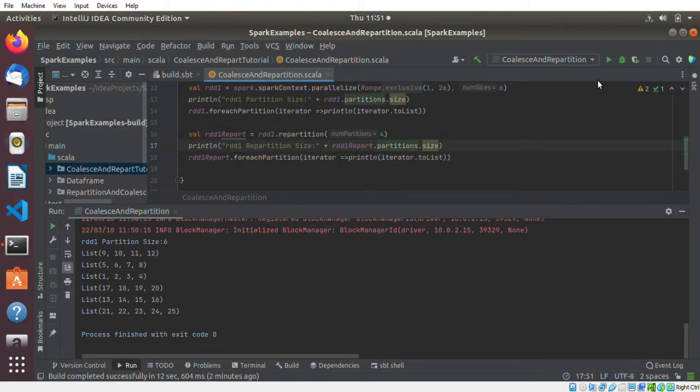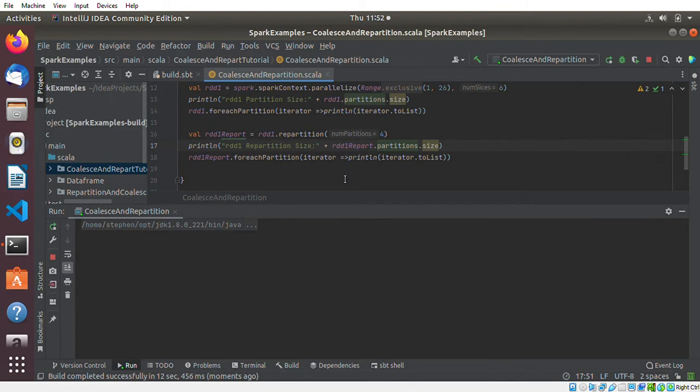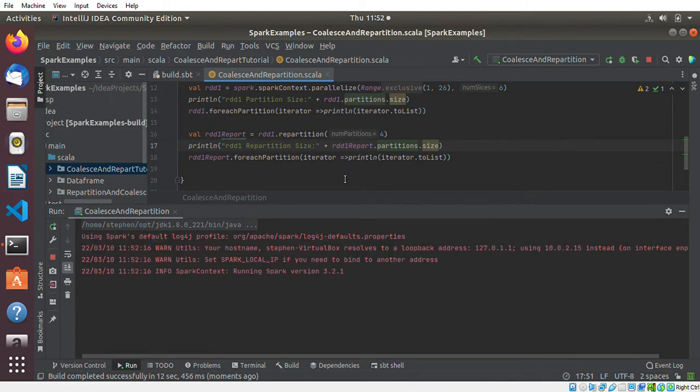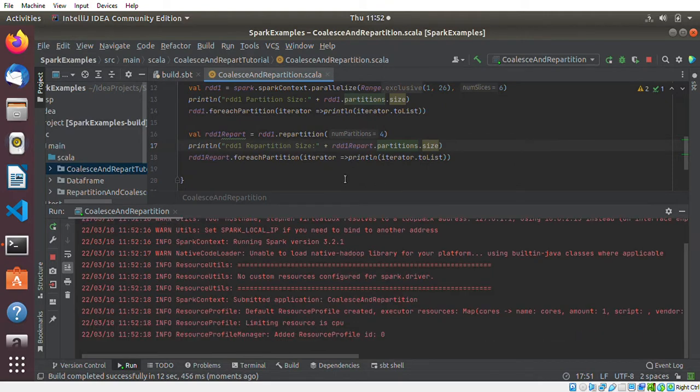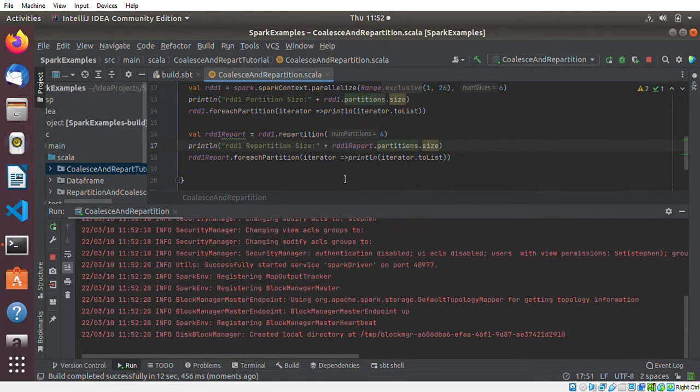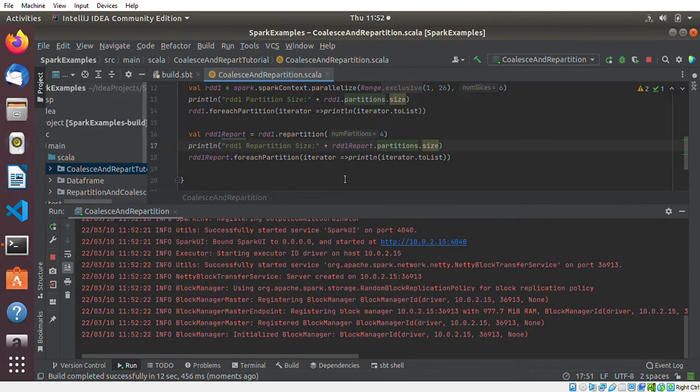So if I run it now, instead of having 6 partitions, we are going to have 4 partitions, and the data will be shuffled. What it's basically doing is reducing the number of partitions to 4 instead of 6.